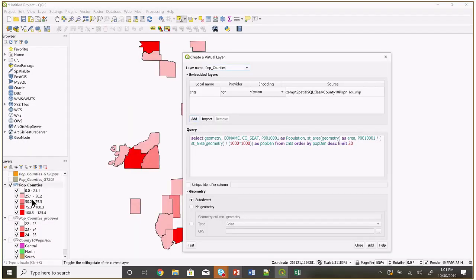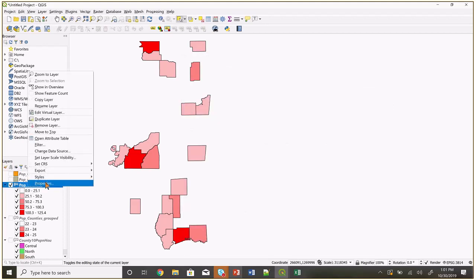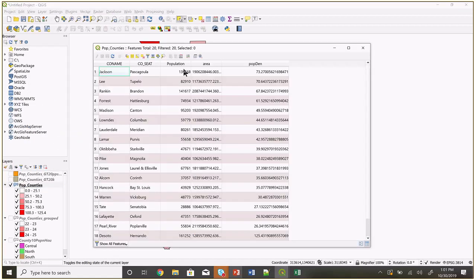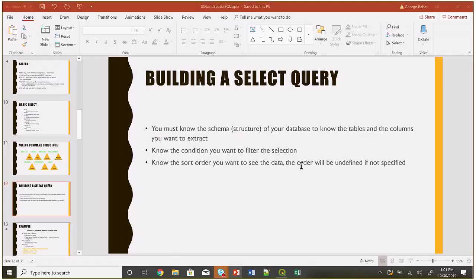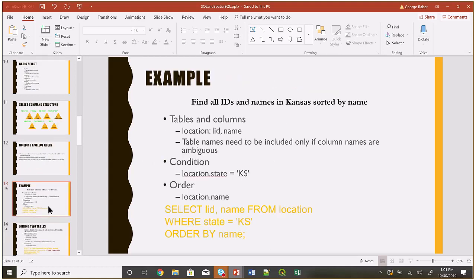So sometimes it helps to be able to open up and look at a table and see the column names, because you need to know what those are. So you need to know the condition you want to filter, and you need to know the sort order. So you need to know those things in the tabular structure.